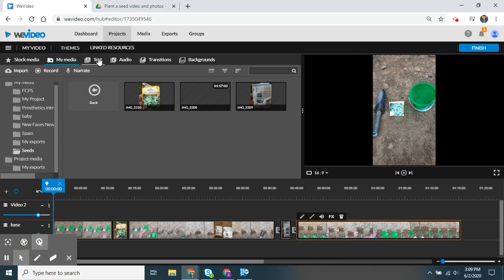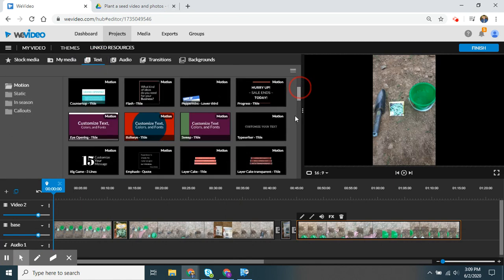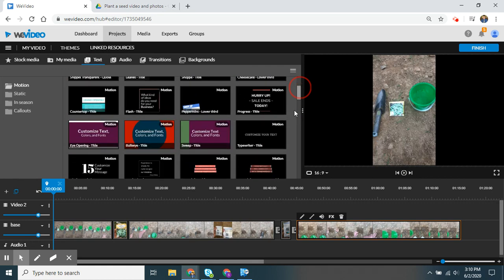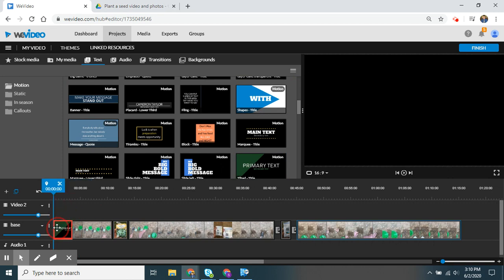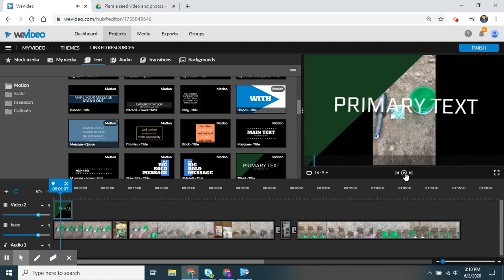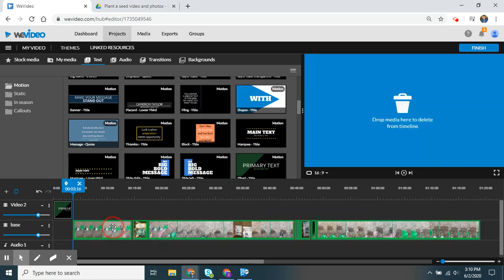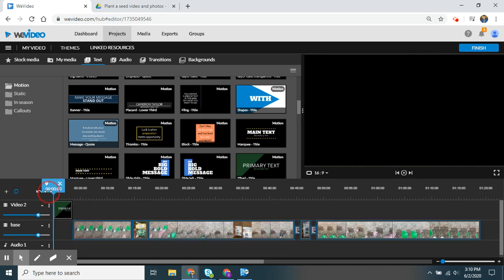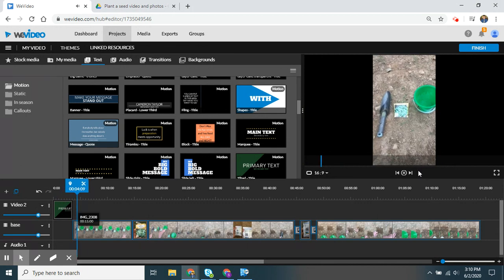So now I want to add text. So let's say I want to add this text box. Again, I'm going to put up here. If I hit play, you'll notice the text directly over the video. Okay. If I don't want it to be over, I have to move it and align it so it is just the text. See it switching from the text directly to the video.